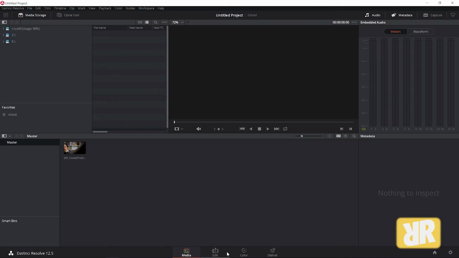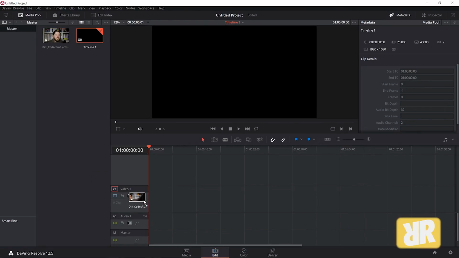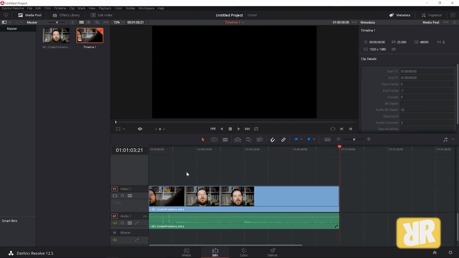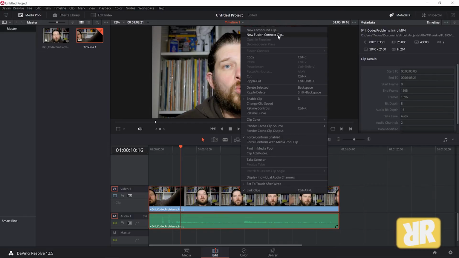And now I need to jump into Resolve's editing workspace to drag my video clip into a sequence just like this. And by the way, if you decide to edit your whole piece in Resolve, you could now just choose New Fusion Connect Clip.